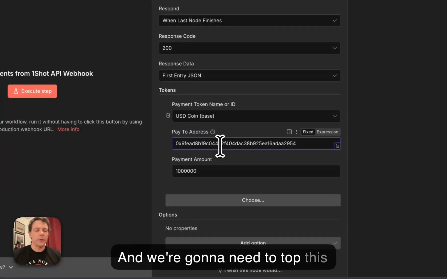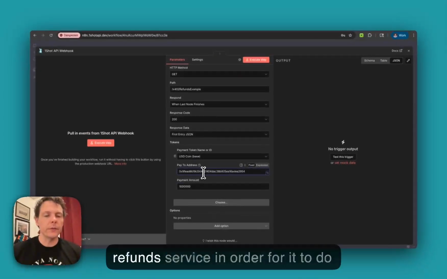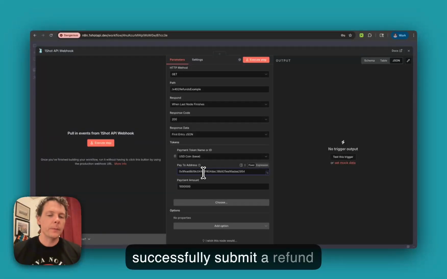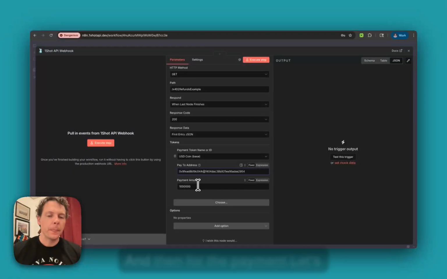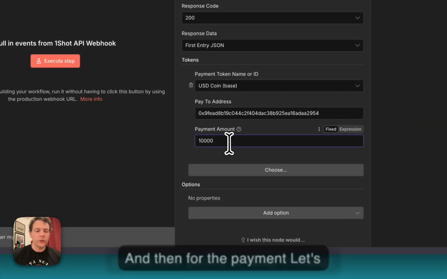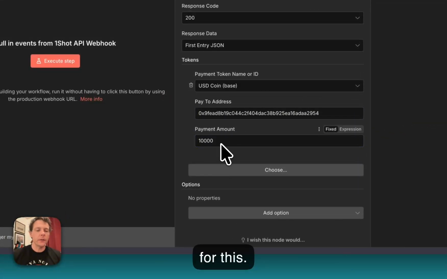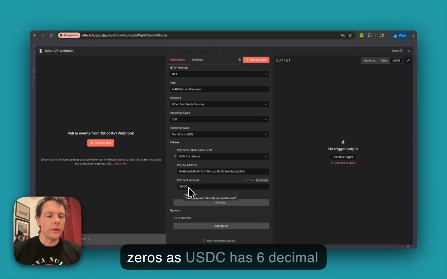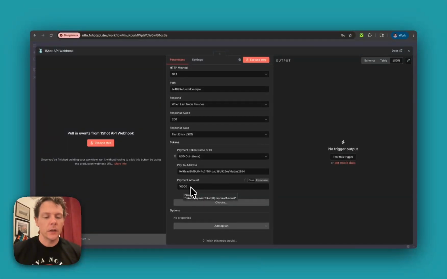And we're going to need to top this up with credits in the x402 refunds service in order for it to do paybacks to buyers who successfully submit a refund request to us. And then for the payment amount, let's just do 1 penny to keep it cheap for this. That's going to be a 1 with 4 zeros, as USDC has 6 decimal places.